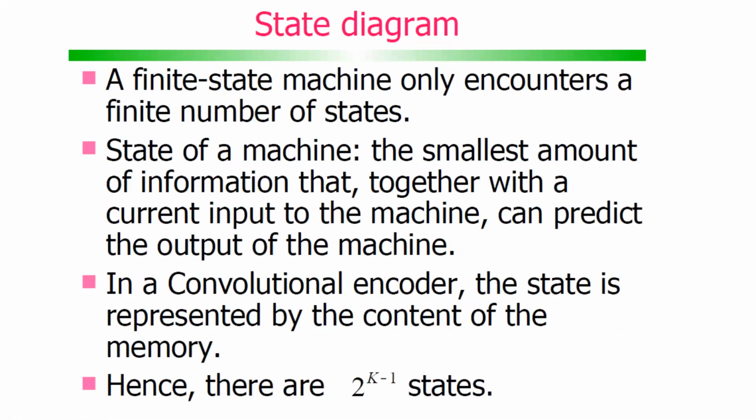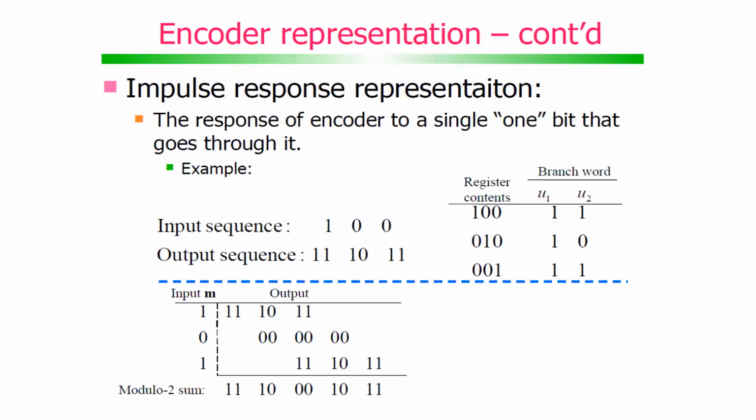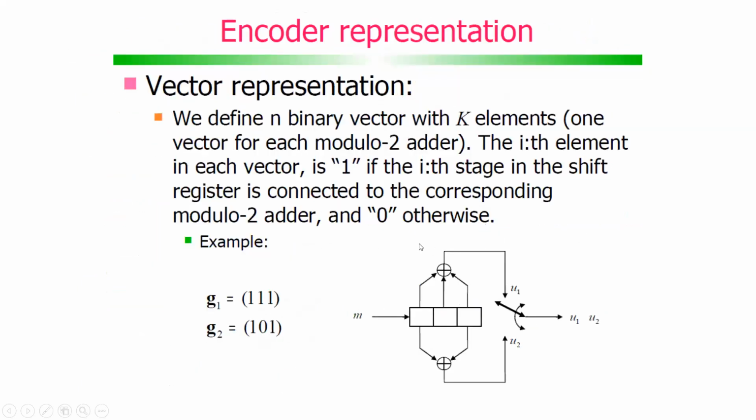Then I also explained to you that the encoder can also be represented using a finite state machine. Then I explained what we mean by the state of the encoder. The state of the encoder is defined by the 2 memory elements. I repeat once again, the first box is only for the input. These 2 are the memory elements. The contents of these 2 memory elements will define the state of the encoder. So 2 bits will be there. That means the encoder can be in 4 states: 0 0, 0 1, 1 0, and 1 1. I represent these 4 states as S0, S1, S2, and S3.